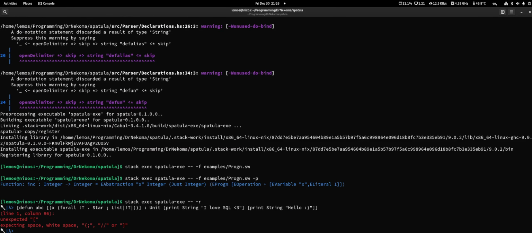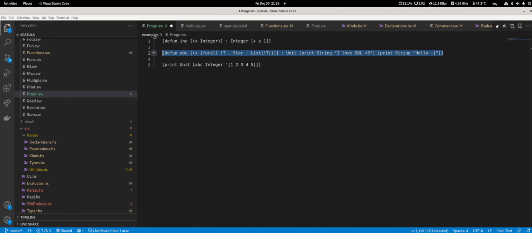Yep. So something is not correct. Many expressions. Unexpected. Expected white space. This is column 86. What is column 86? Is this? No. Is it this? Yes. Oh, there are spaces between them, dude.